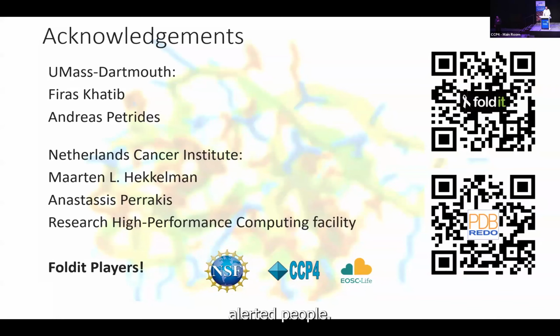alert people? I do. If there are serious problems in particular structures, particularly when it's about the data, I contact the depositors and the PDB annotators at the same time so that the errors can be corrected. We have a long track record of fixes in PDB entries based on the feedback that we provide as PDB-REDO.